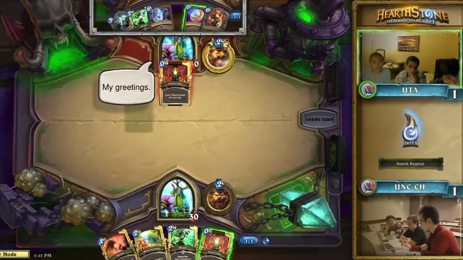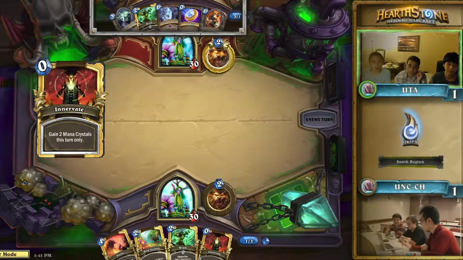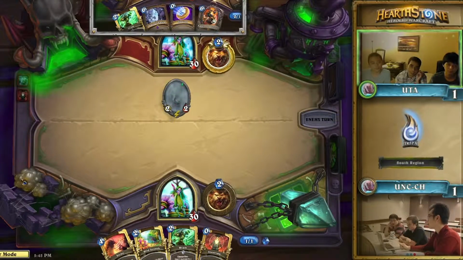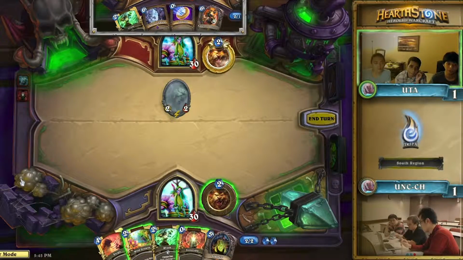And take a look at these opening hands. UNC, they have a lot of different options for ramp, but nothing to ramp into. UTA kind of has the opposite problem where they don't have much ramp, but they have a lot of different things to ramp into. These are very interesting hands to see.